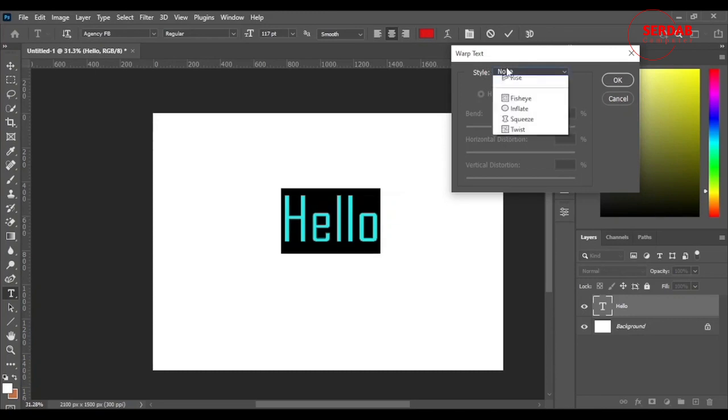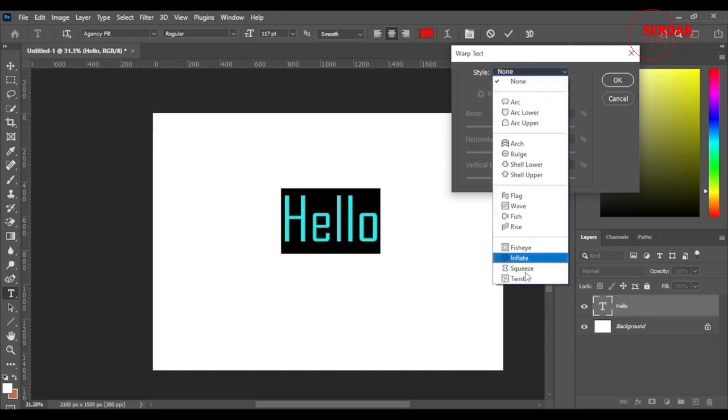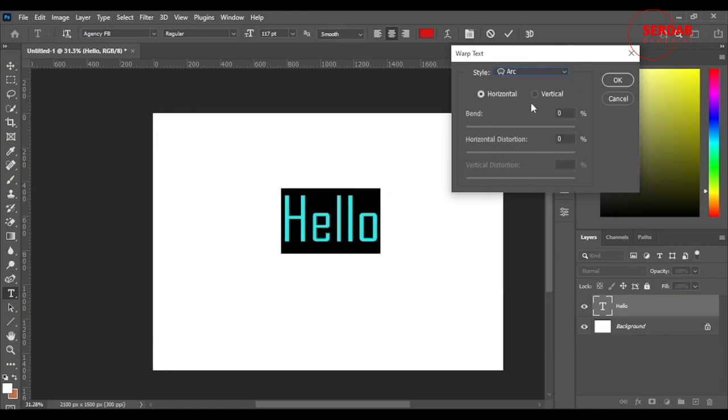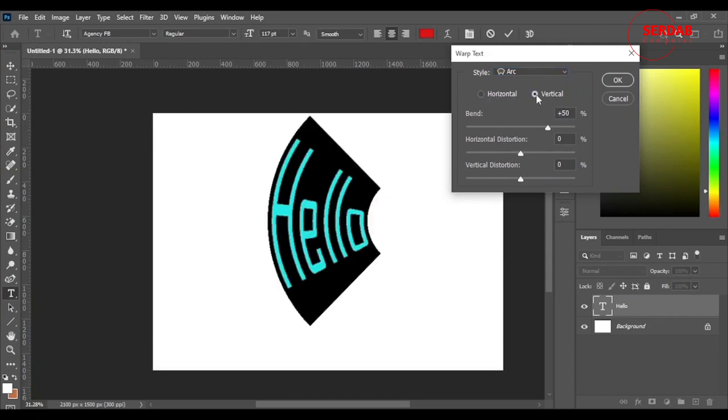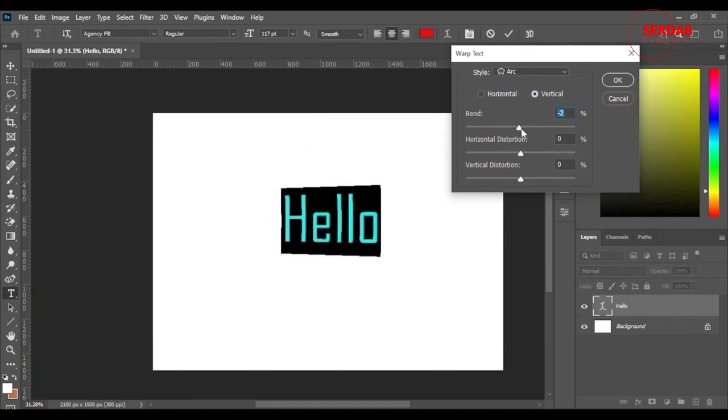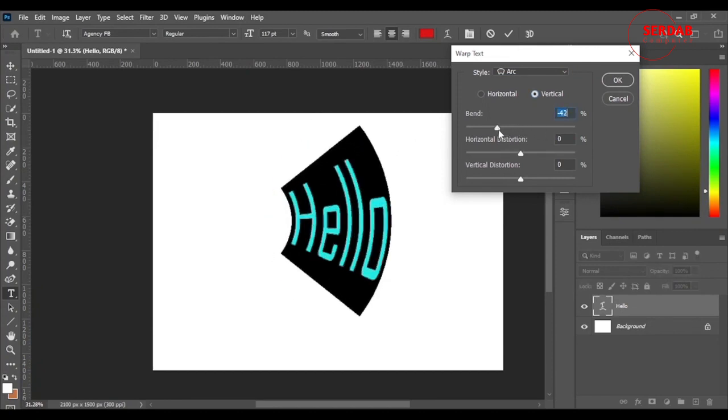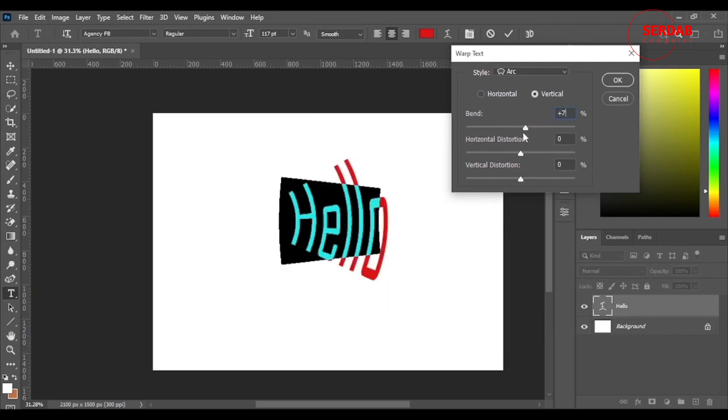So in the styles, bring down the menu, you have so many options. You can choose arc, which is what you would probably be using. Choose either horizontal or vertical, from which direction the arc should begin. You can decide how bent you want it, or if you want it from the opposite side, you get to choose it here.